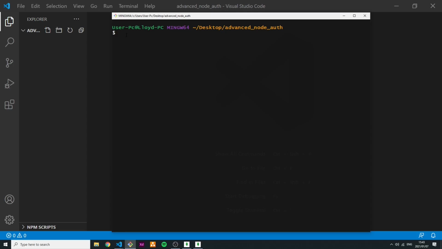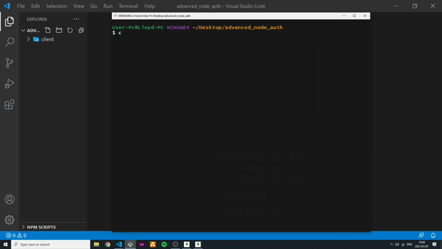And just to get started, if you haven't watched my video where I explain the workflow of how this type of authentication works, I would also link that video up and you can go and watch that. Okay, so let's start. I'm going to type mkdir, for make directory, and then I'm going to make a client folder. It should pop up here. Okay, great. And I'm going to cd into that client.